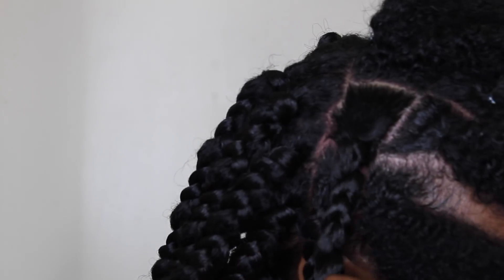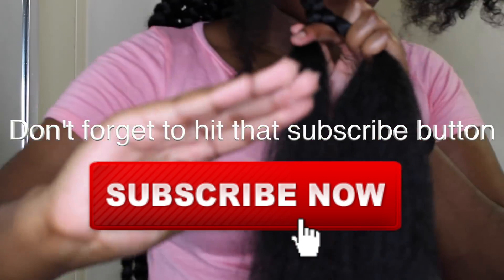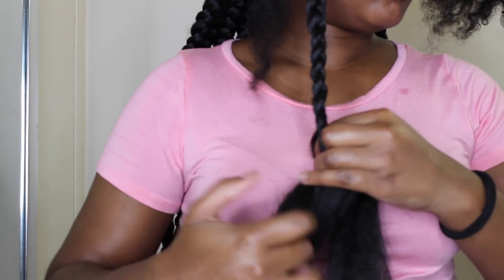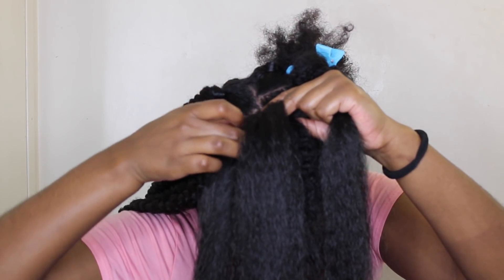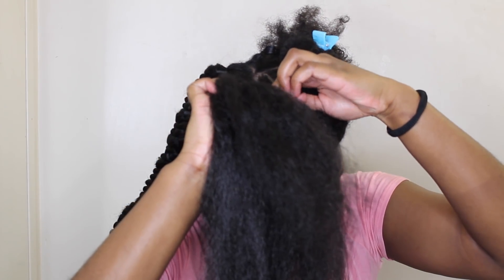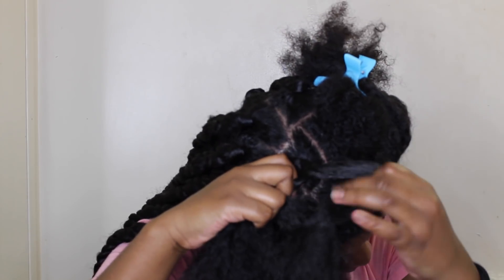The rubber band method also makes the braid very flexible — it doesn't make the roots too tight. When I used to get braids done, they were super tight the first day and I couldn't sleep. This feels more like third-day hair — very flexible, easy to move, not too tight on your head. I love it and it's great for beginners. We're going to braid all the way down. I'll show you again: divide the hair in half, one section a little smaller so the braid isn't too thick, the strand on the left goes right, the strand on the right goes left, hook it on, and continue braiding all the way down.